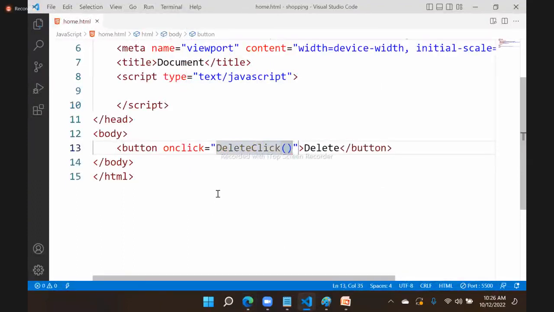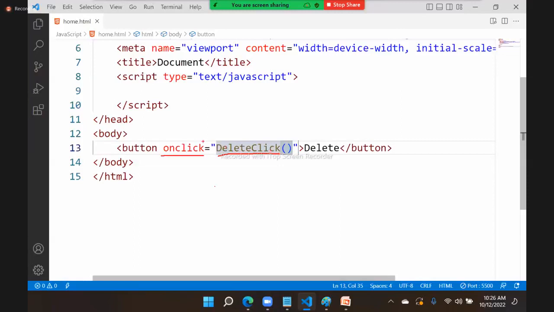Remember, this is a standard name and this is your own name. You can give any name. So button click, delete click, or button a hello, hi, anything, right? That is user defined name. I am giving reasonable delete click.